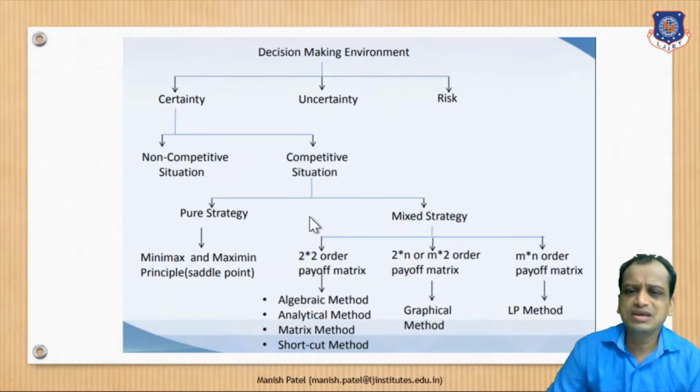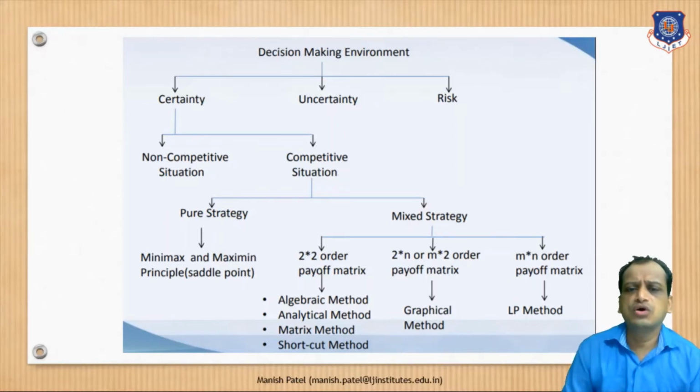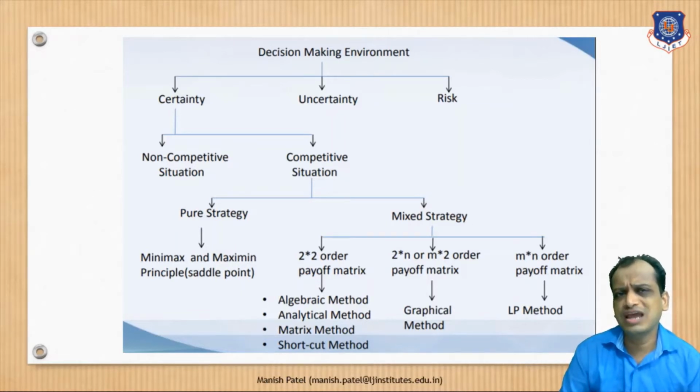Now again, decision making environment is there. We have already discussed this kind of environment, right, in previous flow chart, where you have pure strategies. Obviously you will have the saddle point definitely, but if there is no saddle point, then if there is 2 cross 2 matrix, then you will try to find out the solution with the help of the algebraic or arithmetic method. But if it is not the case, if you have m cross 2 or 2 cross n matrix, then you will try to find out the value of them with the help of graphical method. But again, if all of this is not the case, then you will try to find out the value of game with the help of linear programming problem.